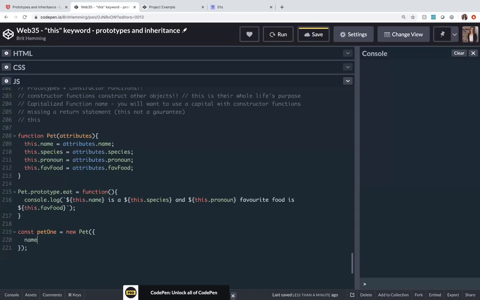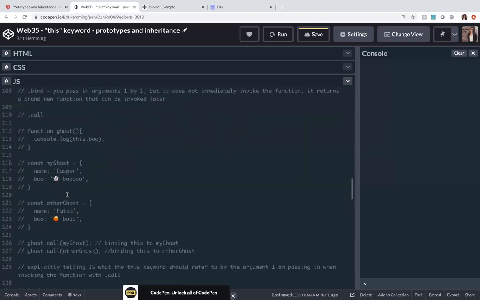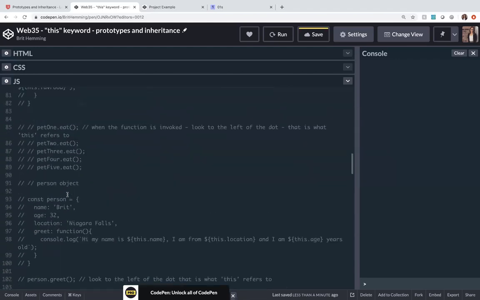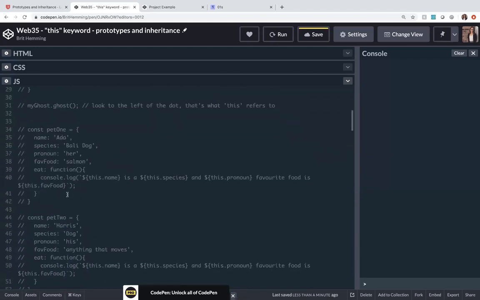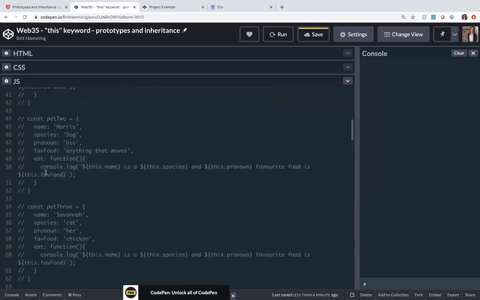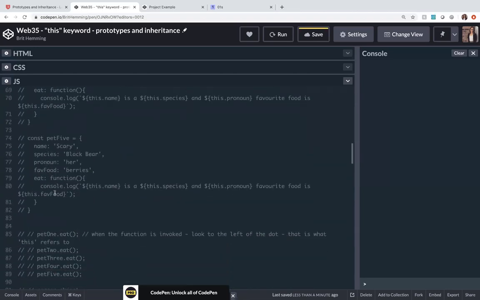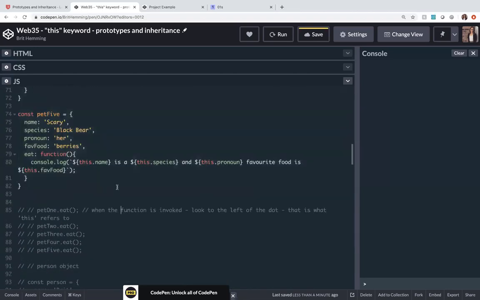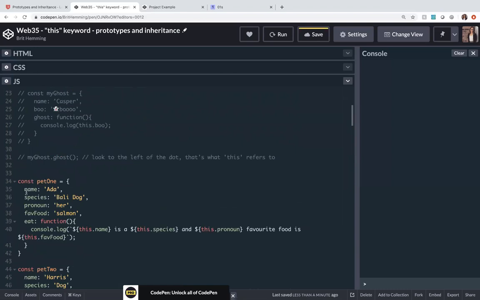So each pet gets a name, each pet gets a species, each pet gets a pronoun, and each pet gets a faveFood. I'm actually just going to copy and paste this stuff from what we wrote out earlier to save us some time. So I'll uncomment these and I'll comment them as I copy and paste them over. Okay, I'm going to take Ada, Bali dog, pronoun, faveFood.